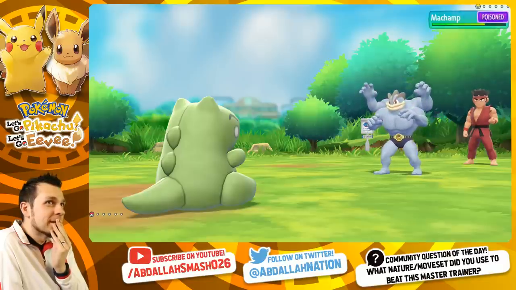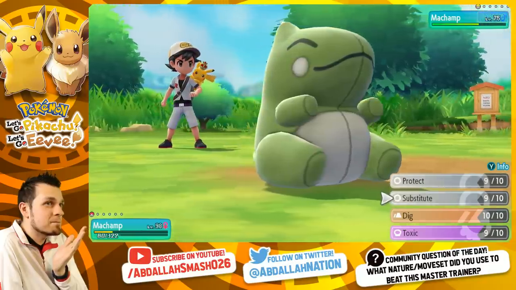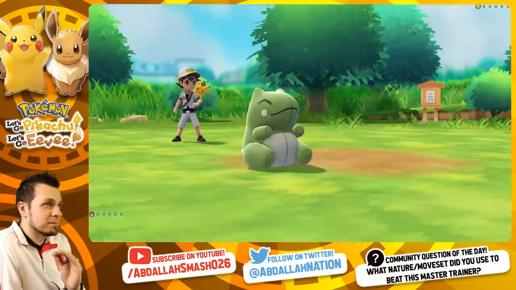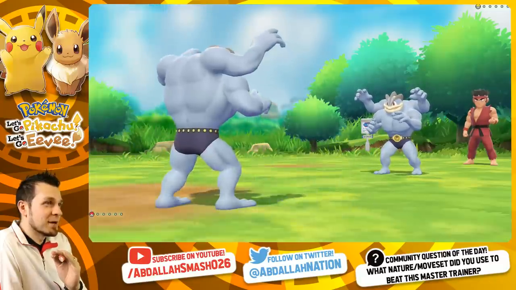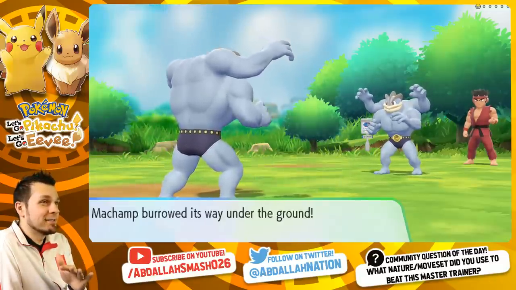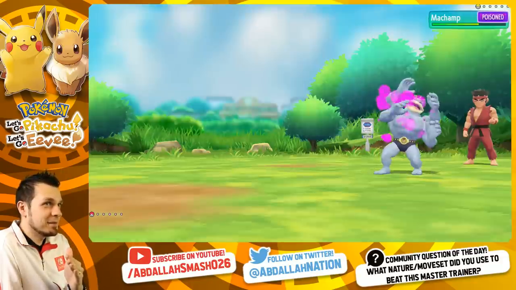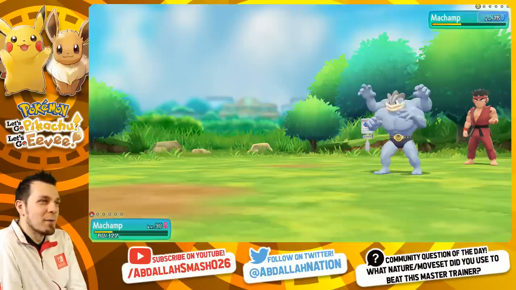Okay, so that's poison. Okay, so now if I dig, I could potentially win, depending on how much damage I do. So here we go. The sub is gone. I'm gonna burrow underneath. Oh, no, I do win. Yeah, I do win. No, I win this one.